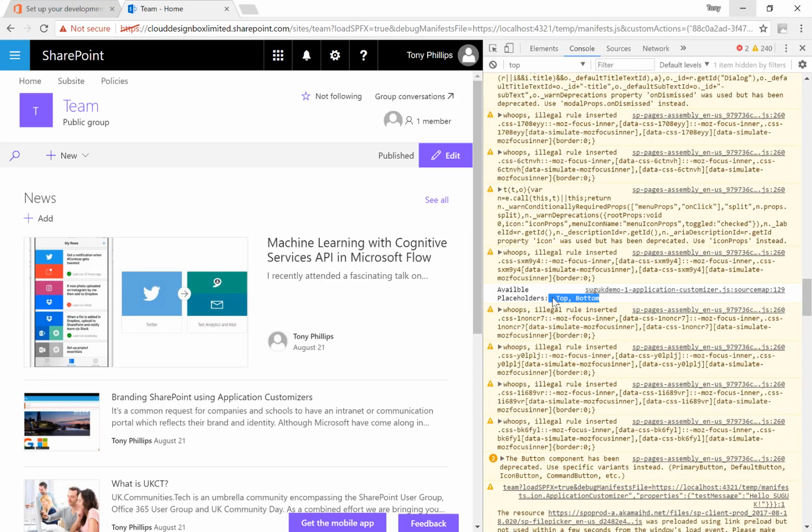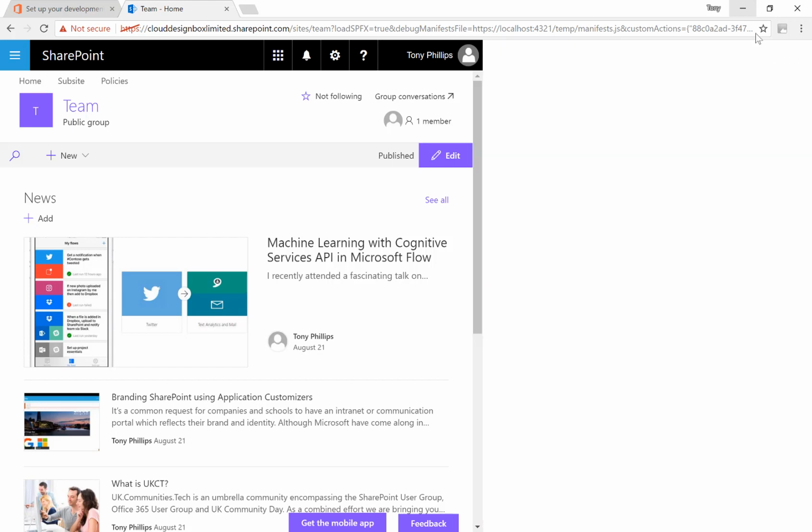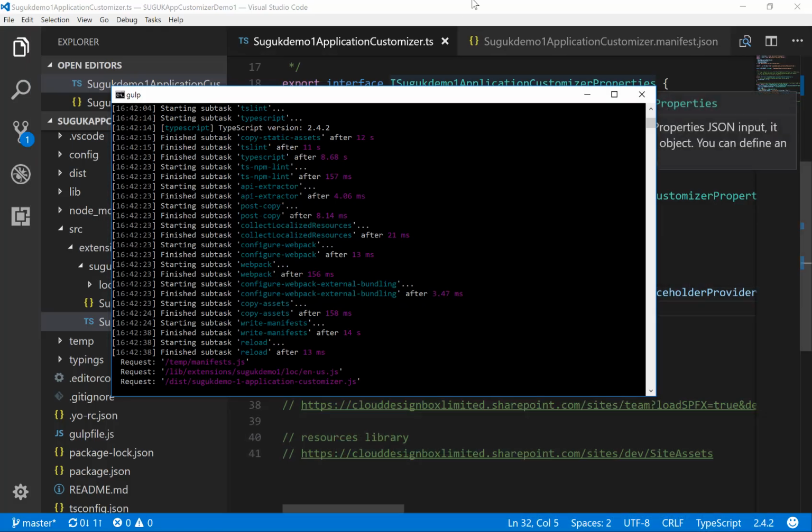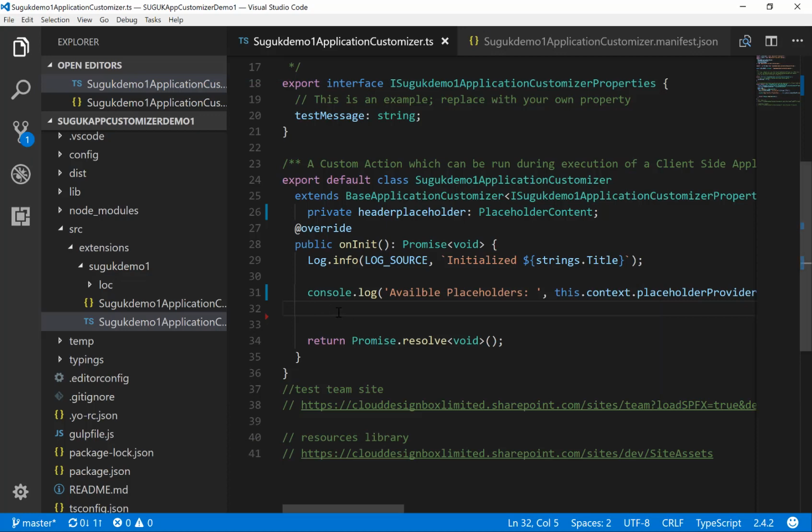And if we scroll up here, there we go, we've got a comment in here, and we can see the available placeholders are top and bottom. So those are the ones that should be available, but in the future Microsoft might make other ones available. Some might not be available on some pages, so it's quite good to just use that technique to make sure that you've got a list of those that are available on the page, and it'll probably help when you're trying to debug problems with it as well.